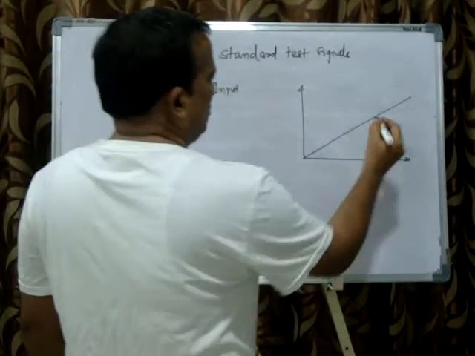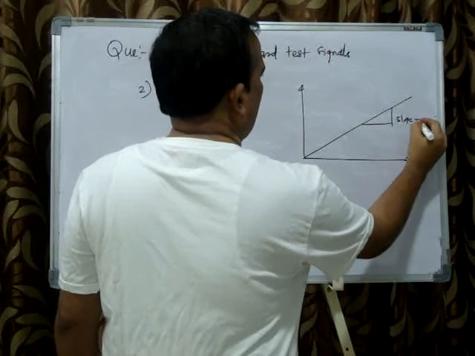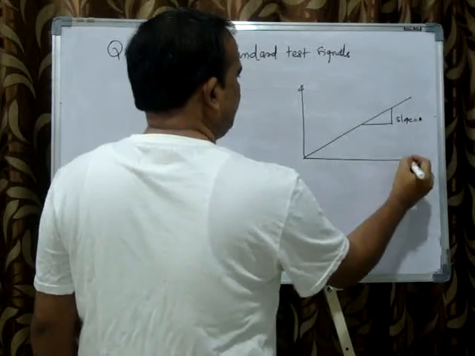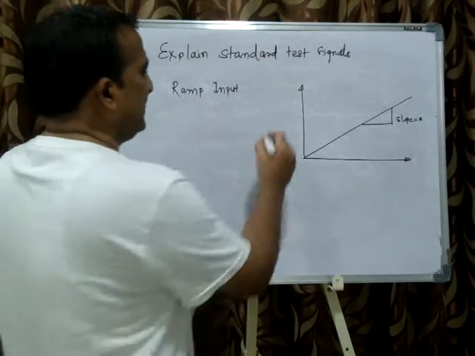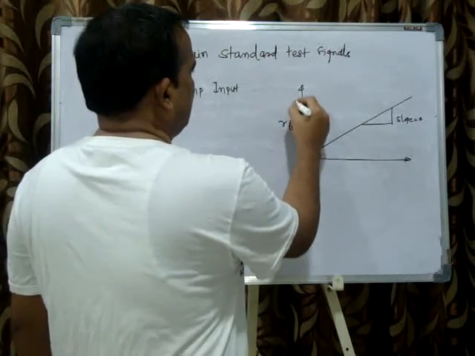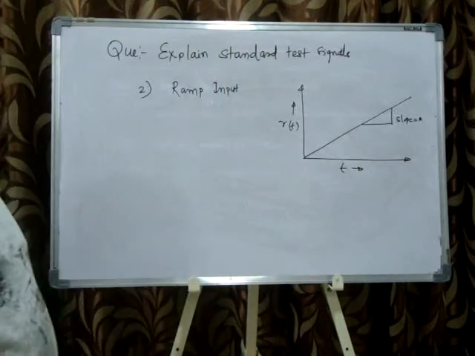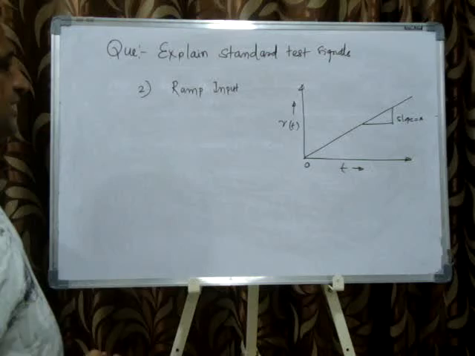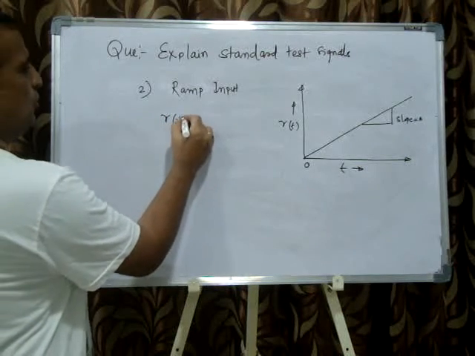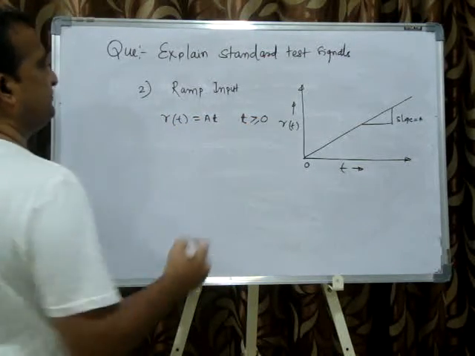Okay. So ramp, it is a line, so it has a constant slope. It may be 1, 2, 3, whatever. Or in degrees, 10 degree, 20 degree, 30 degree, constant. So this r of t, this is called time t. The equation of a line passing through the origin, no constant, y equal to mx. Here r of t equal to what? y equal to mx.